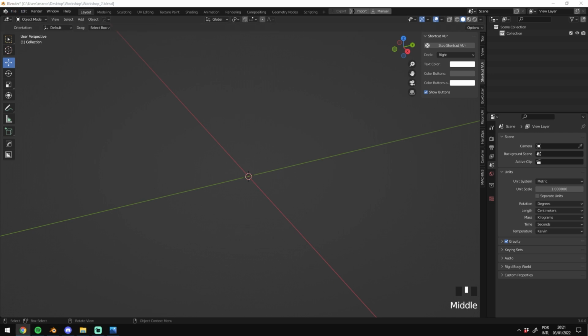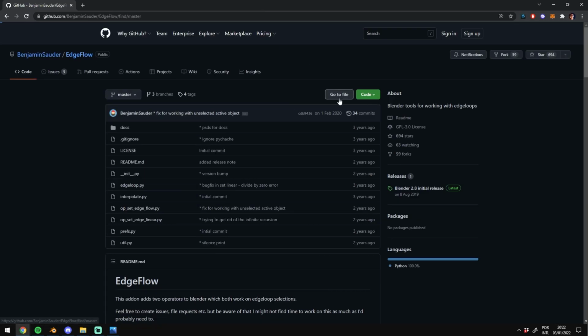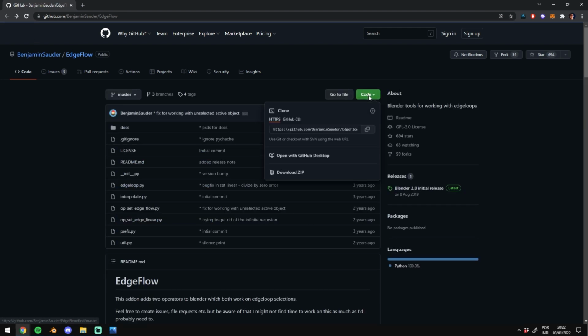It's very useful. Okay, let me get the link. I will drop it on the chat. Do we have the link, Jambo? Okay, I got it here. And it's a good way to teach you how to install an add-on. This add-on is totally free. You can just come here and download the zip and save it wherever you can.